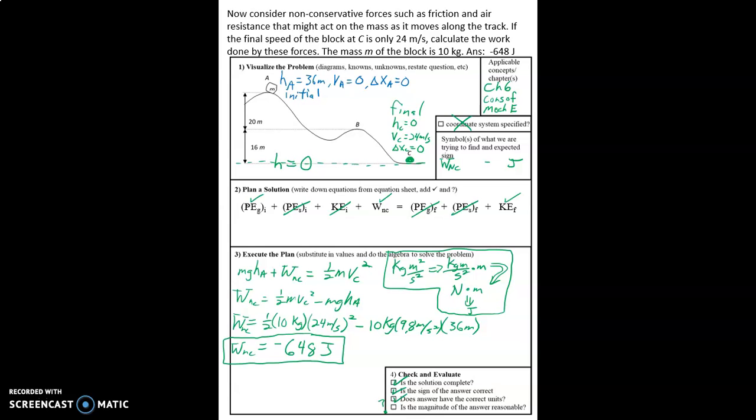And then we found out how much work was done by non-conservative forces between points A and B. We would expect that answer to come out to be smaller than 648. We would have some comparison. But here, I think we've done the best we can. Alright.